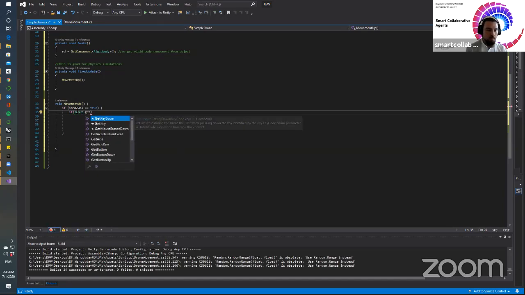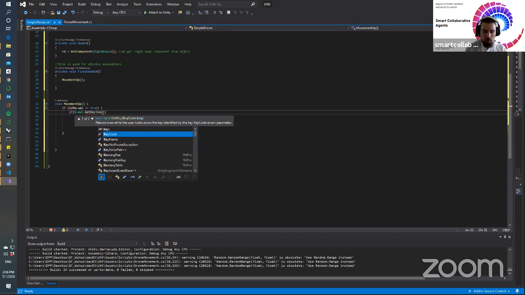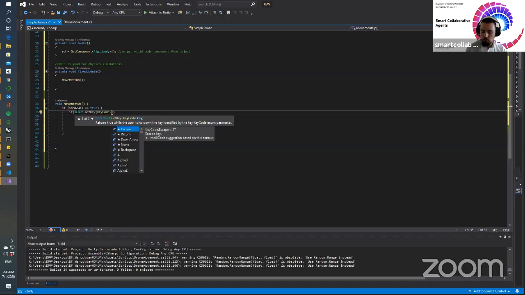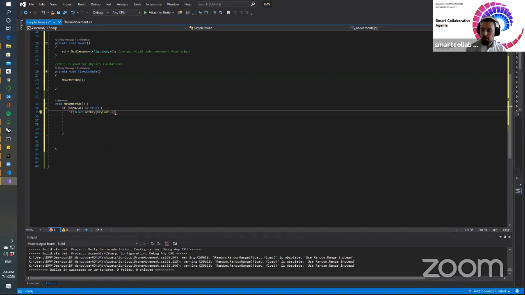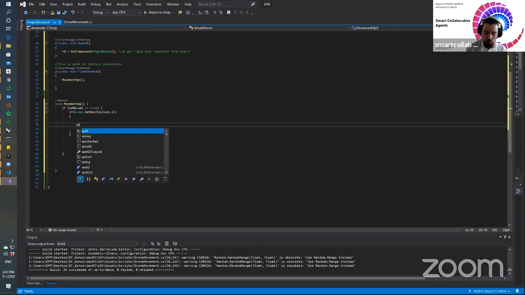So we will say that if Input.GetKey, and in parentheses KeyCode dot, we will use the key I. If we press that key, our upForce will be equal to 450f.